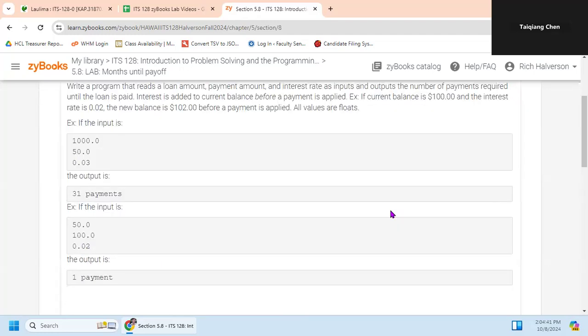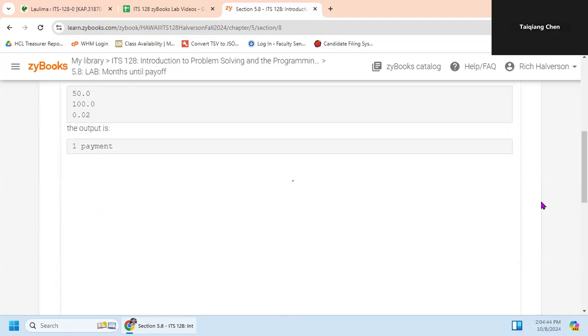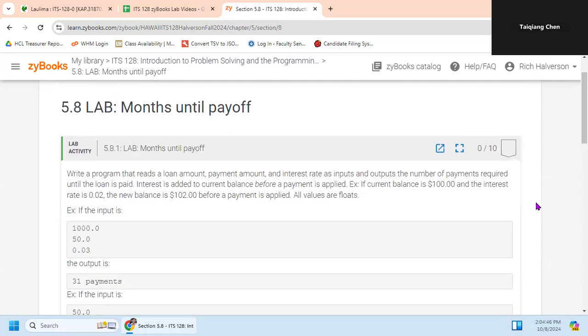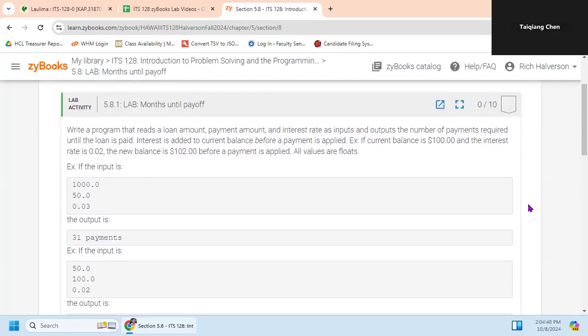Okay, so this looks like it's probably simple. Let's see. Write a program that reads in loan amount, payment amount, and interest rate as inputs, and then outputs the number of payments required until the loan is paid.